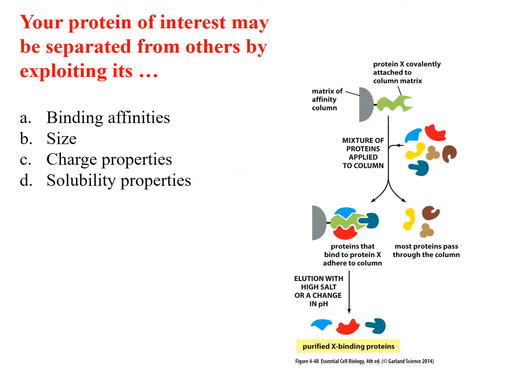Techniques have been developed that allow you to separate your protein of interest from others that would be in the homogenate by using its affinity for certain binding partners, by using size exclusion, whereby your protein is separated from others that are smaller or from others that are larger. You could also use charge attractions or repulsion as a means of separating your protein from others. And finally, you could also separate it by its solubility under certain pH conditions or under certain concentrations of salt or other solutes.